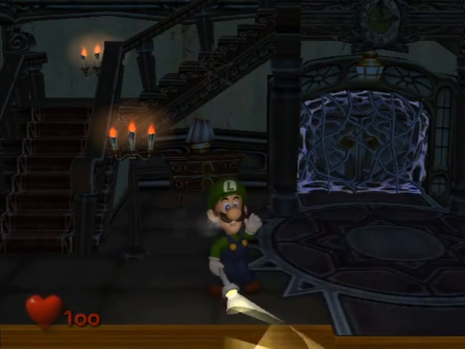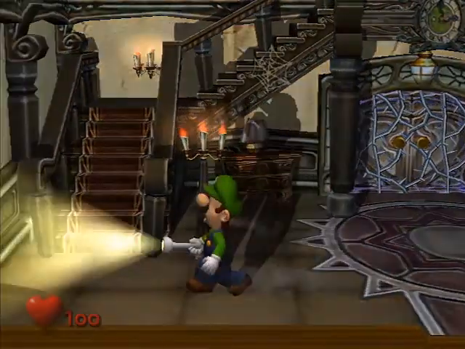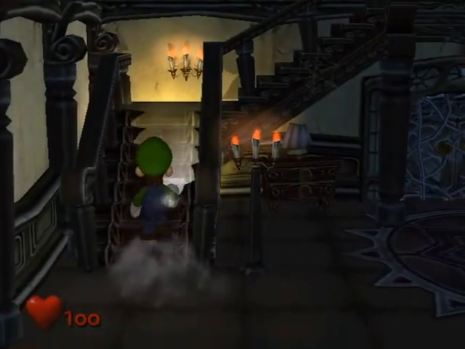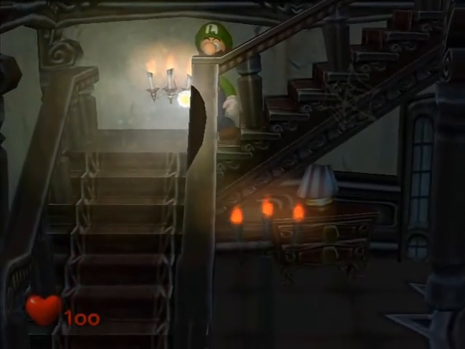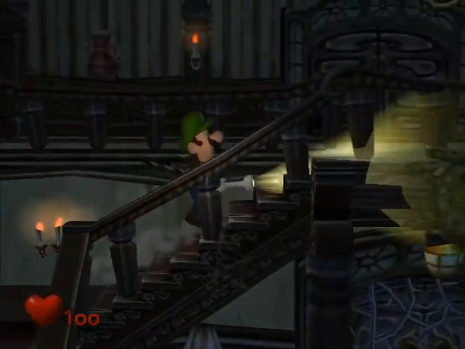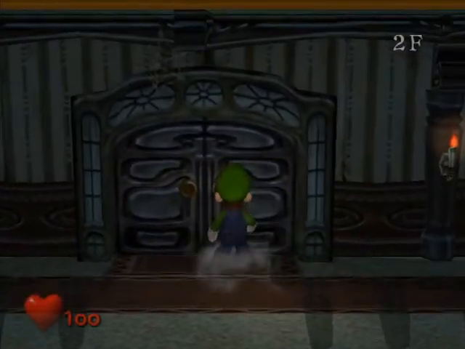The A button actually calls out Mario. And if Luigi has lower health, as you can see down there with the little HP heart, Luigi's calls for Mario will be a lot louder. But anyways, let's open this door.